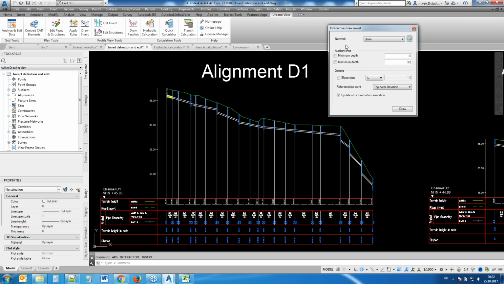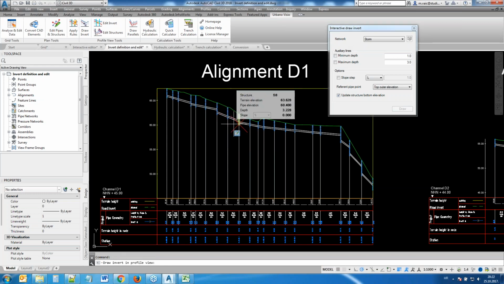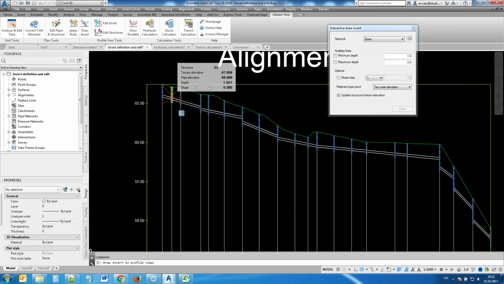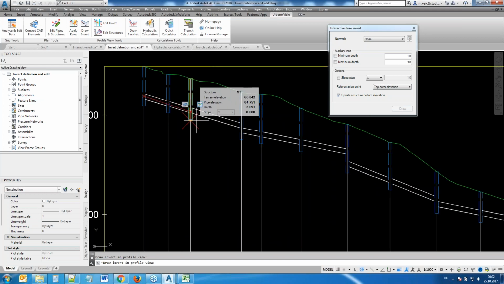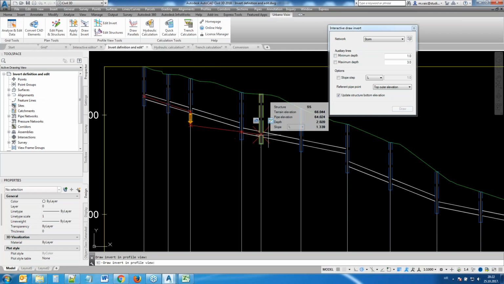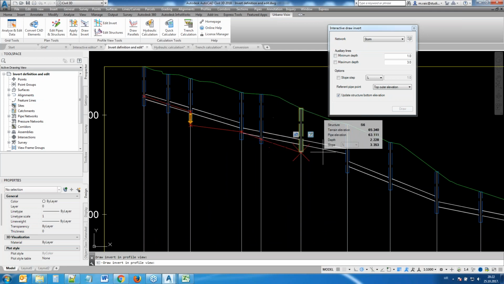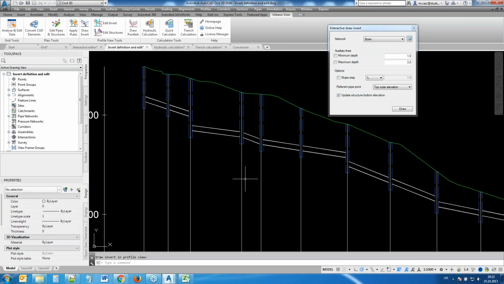Sometimes you just wish you could draw something manually. With Urbano Visio, it's very simple to do. I can just click on any place to start, and I can just draw anything. As soon as I finish, the profile view gets updated.